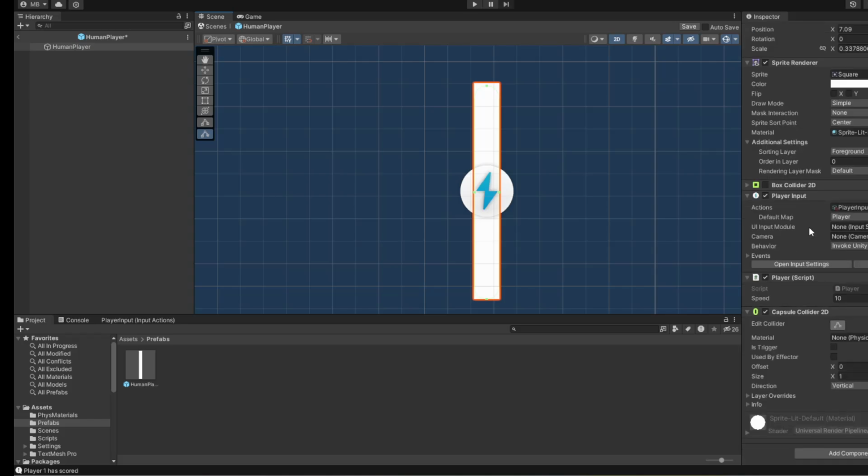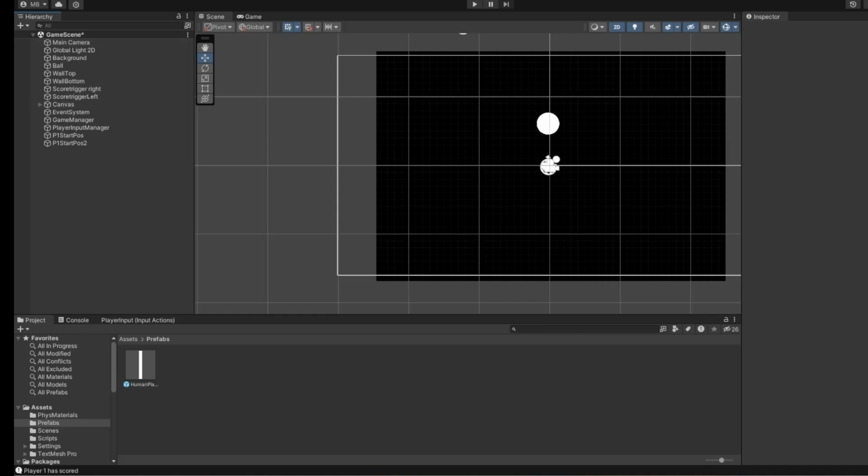For now, I think we're just going to go with a switch to a capsule collider, and when we go out there, we just say save. If we went back, it would have asked us. We can also enable autosave, and that'll just save it for us each time we go out of prefab mode.